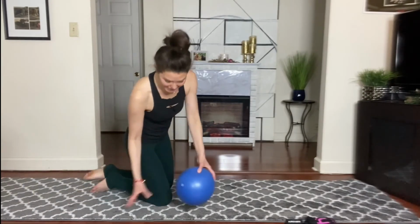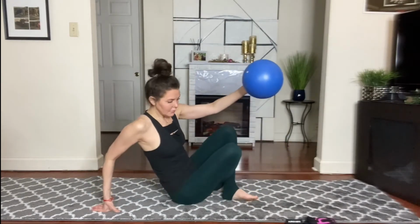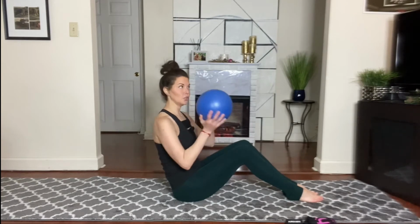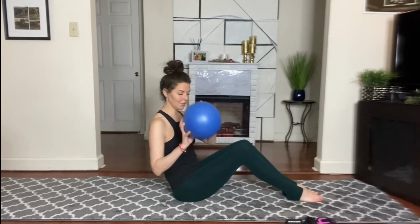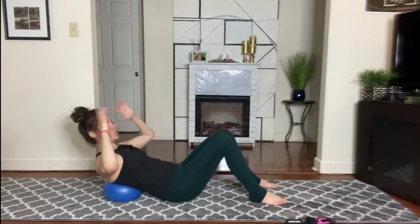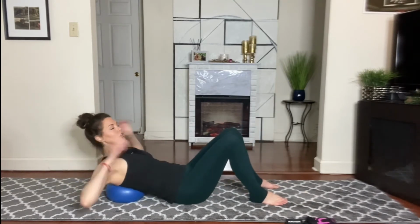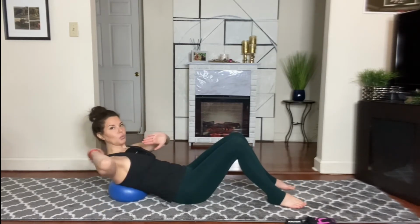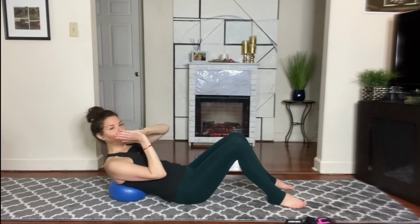Now we're gonna sit down on our mat and do an ab series. Now, this mini ball, if you have it, bolster or foam roller, you can give it a shot. There are some videos of me using a foam roller here in my thoracic on my Instagram and on my YouTube. Just doing some rolling, right? So you can try with a foam roller. The issue with the foam roller might be it might slide and roll away from you. You might end up falling to the mat.